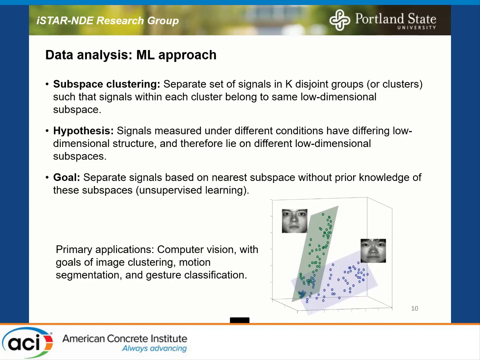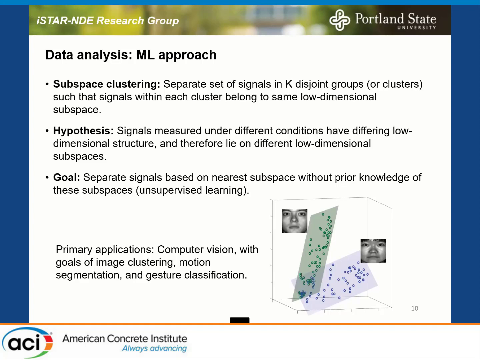And what we do here, rather than having just two simple subspaces, is have K, a high number of subspaces. Basically what we want to do is group or cluster the different waveforms that belong together and associate them with these subspaces. That's the hypothesis. If we take these signals or waveforms under different conditions, and by condition I mean different stages of damage, maybe they would cluster in these different spaces.